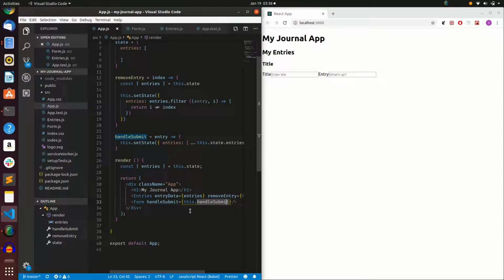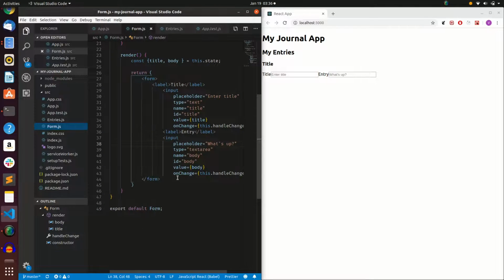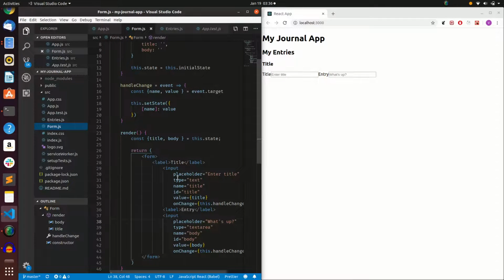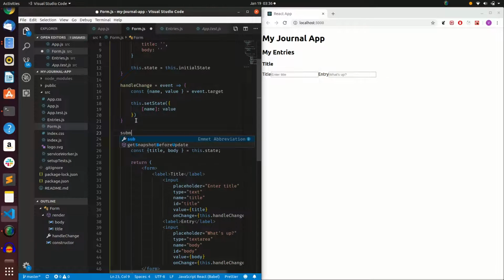So now we save that. Our next step will be to go into our form class here, and we'll want to create a submit form function. We can do that underneath our handle change. So we're going to create our submit form function.